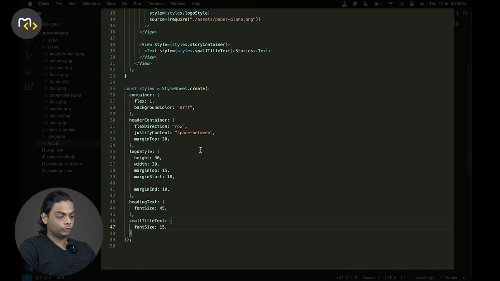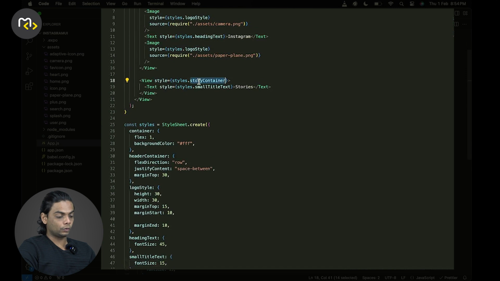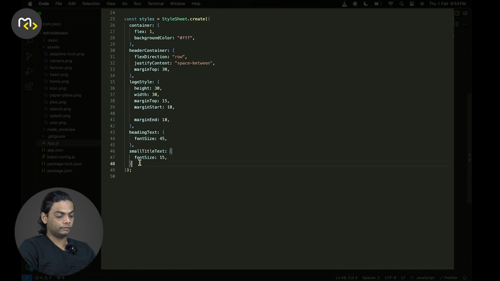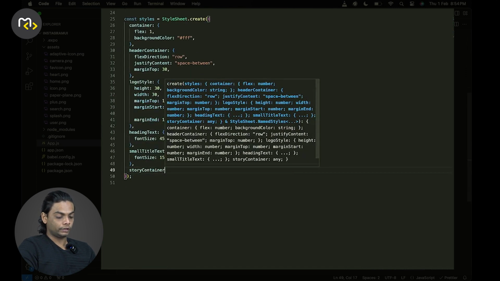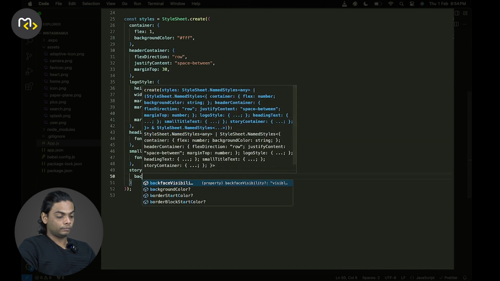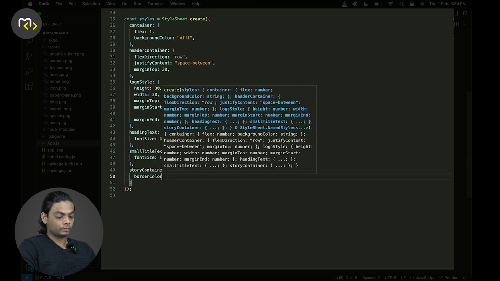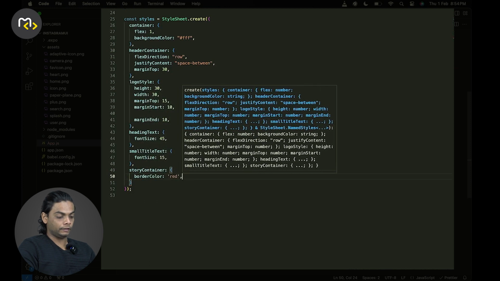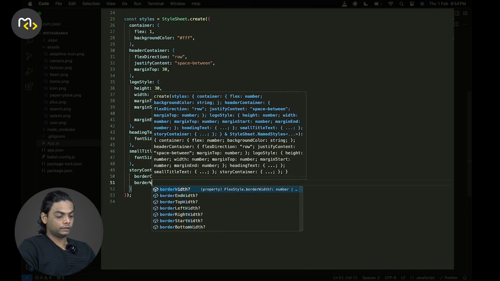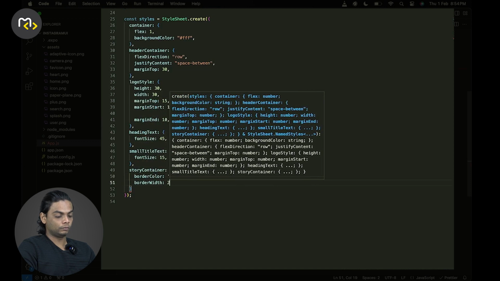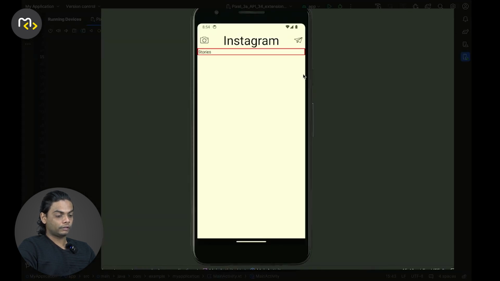Now let me show you how this container would look like, the story container we defined, right? Let's add a style for the story container: border color, we add it as red, and border width, I will add it as 2. Okay, so this is our border right now.